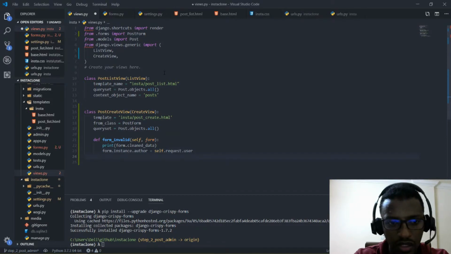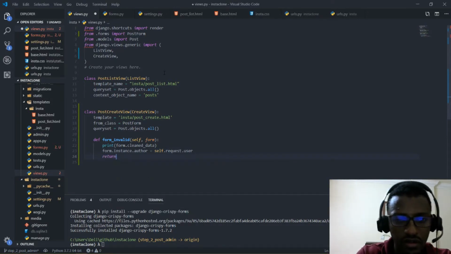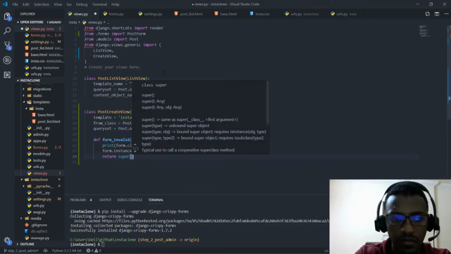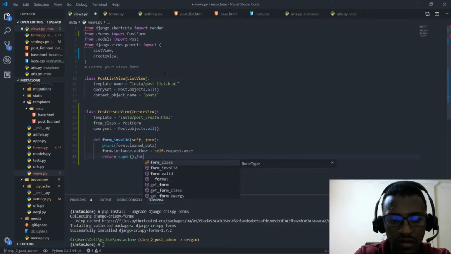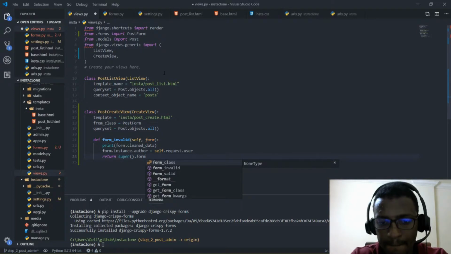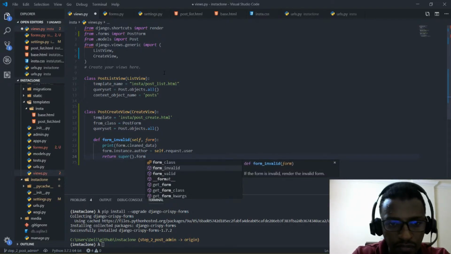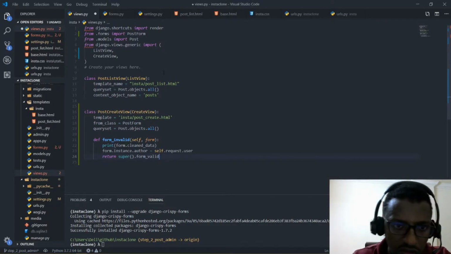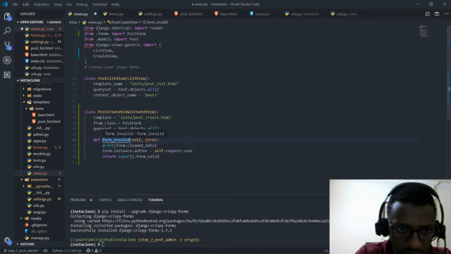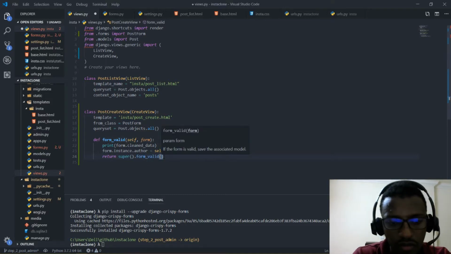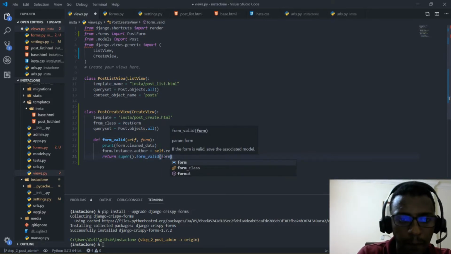And now I will get down here, and then I will return super dot form valid. Oh, this is not form invalid, it's supposed to be form valid. Just like that, sorry for that. Form valid, and inside of here I will just call form.